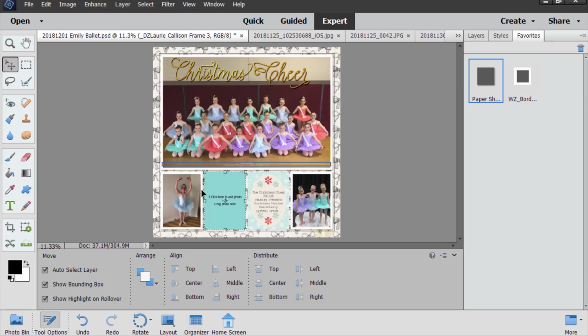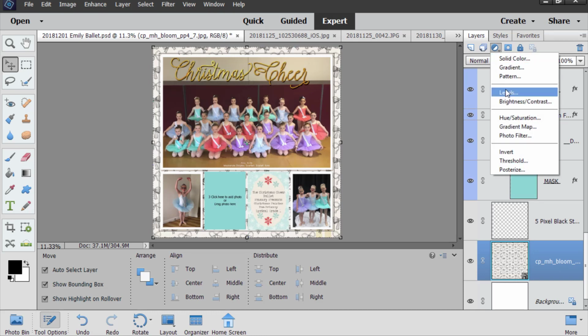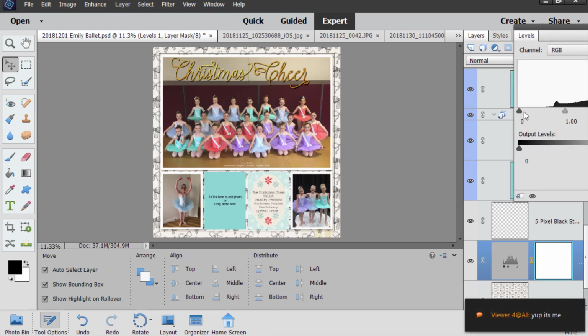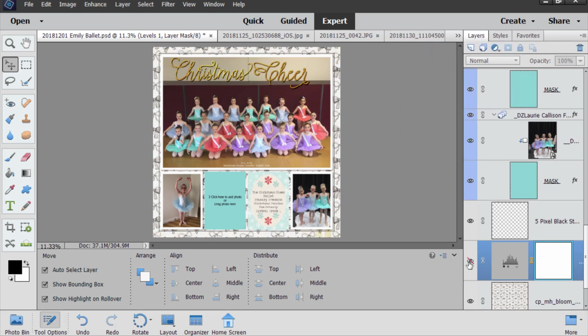So we have blue quite a bit, and I'm even thinking with this background color sheet, I might adjust the levels and make it slightly more white, just to have more of a clean look. We'll see if I like that. I don't know, or I might just completely get rid of it. Who knows?